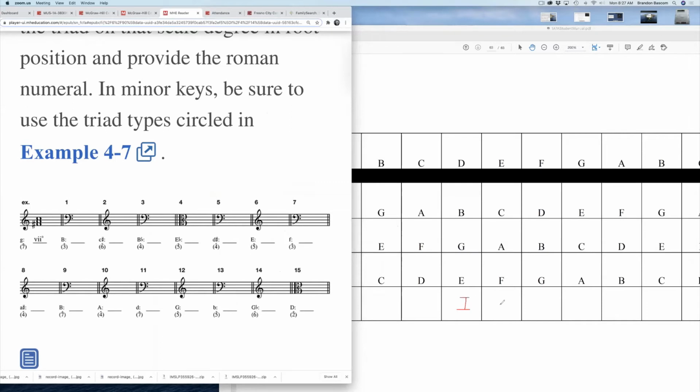I'm not going to write out all these Roman numerals. 2, 3, 4, 5. It's going to be some kind of a B, and it should be a major chord. So I got to find B. There's C, middle C, so it's right below middle C. I'm going to draw my Olaf.